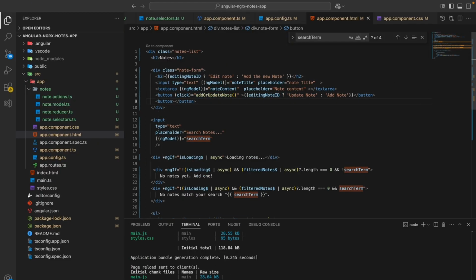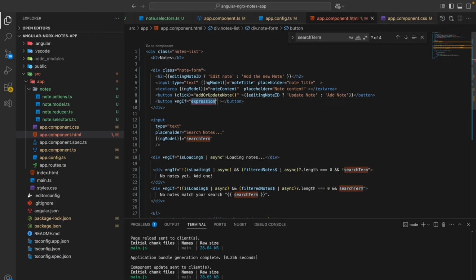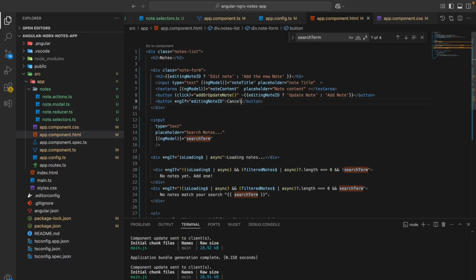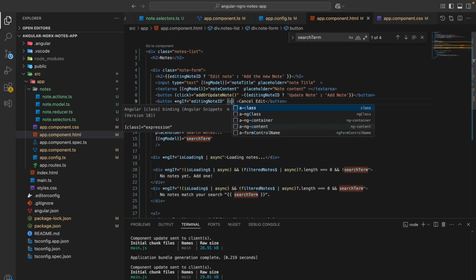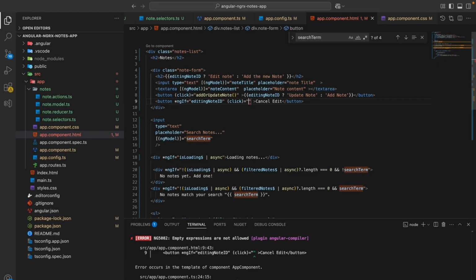After this we will have another button, and this button will only show if the user wants to cancel their changes. So we need to allow the user to do that. For that we'll have an ngIf, and we will say only if they are editing and want to revert their changes back, that is when we show this button. So we'll call this button 'Cancel edit', and for this button we will have a click listener. Whenever the button is clicked, we want to call our cancel edit method, which we created, this one.